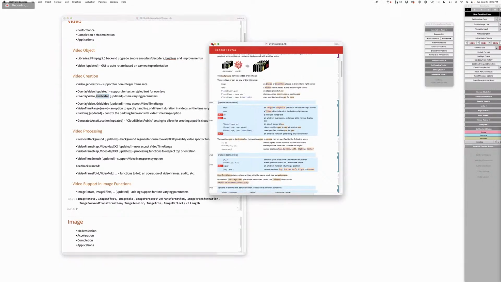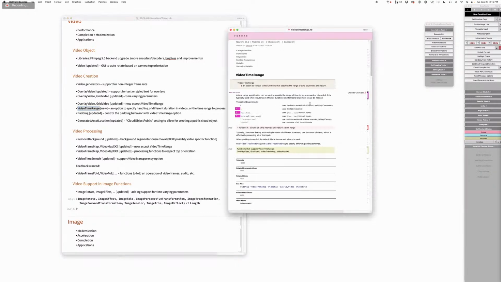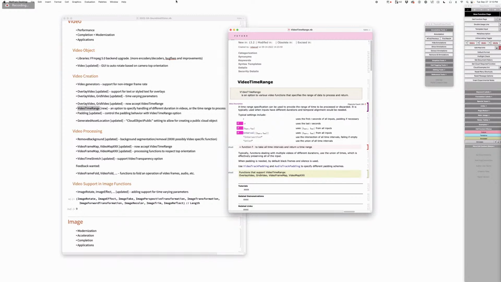Video time range. What does that mean? Now, grid video, overlay video, and the family of video frame map, video map can accept multiple videos. The one thing we had to hardcode in the previous versions was if videos have different duration, how do we handle them?